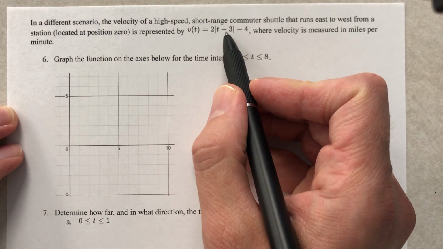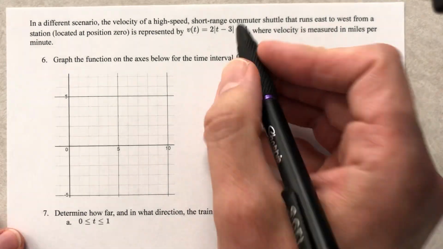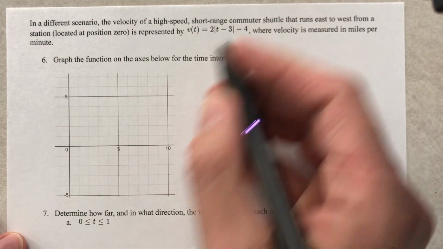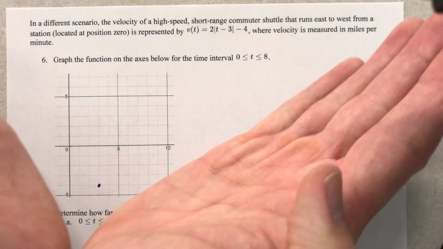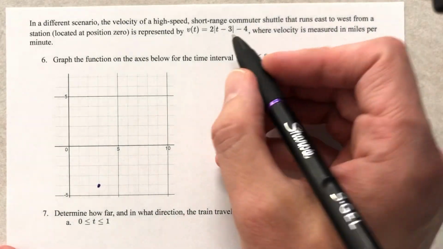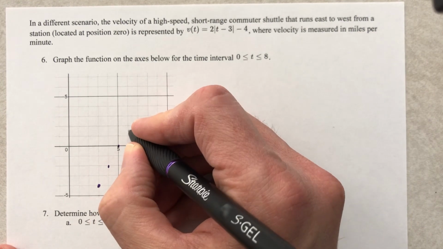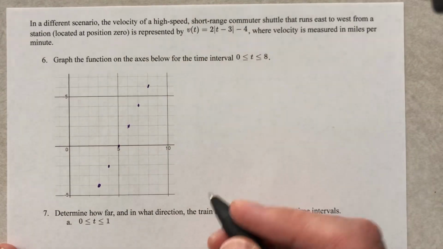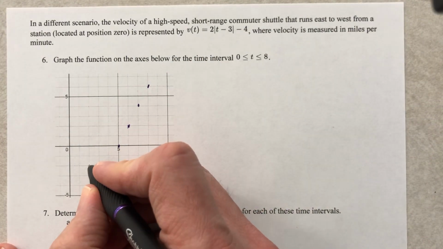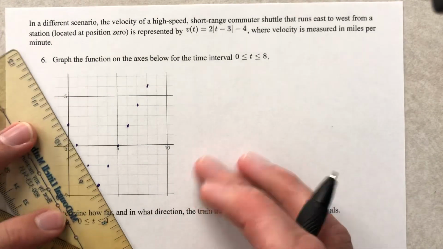Anyway, let's graph this. We'll pretend like it's calculator inactive. Let's use this color. Here goes. This has a vertex at 3, -4. So 3, -4. There we go. And it is absolute value, so it's going to go like this. Let's get the slope just right, though. There we go. The slope is 2. So rise 2, run 1, rise 2, run 1. There we go. And we're going to do this all the way to 8. And then we'll back up and do a -2 slope here. And let's connect them.